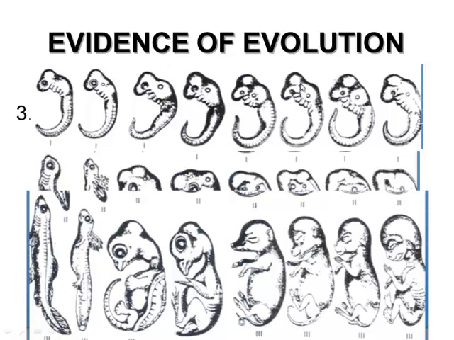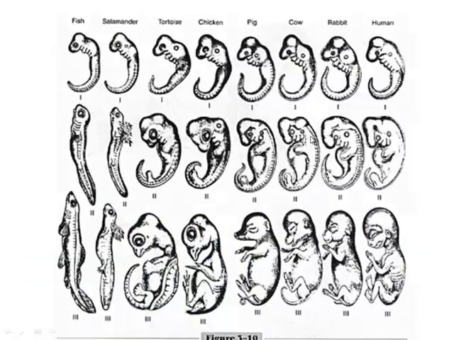We all look similar as we're developing those things that say we are a vertebrate. And as we continue on, here we go, we see we have a fish, a salamander, a turtle, a chicken, sorry, not a duck, a pig, a cow, a rabbit, and a human. Stuff that we're all very familiar with. We all know what they look like in their adult form, but embryonically, we all look very, very similar to each other. So that's another piece of evidence. If we weren't related to each other, why would we all look the same?